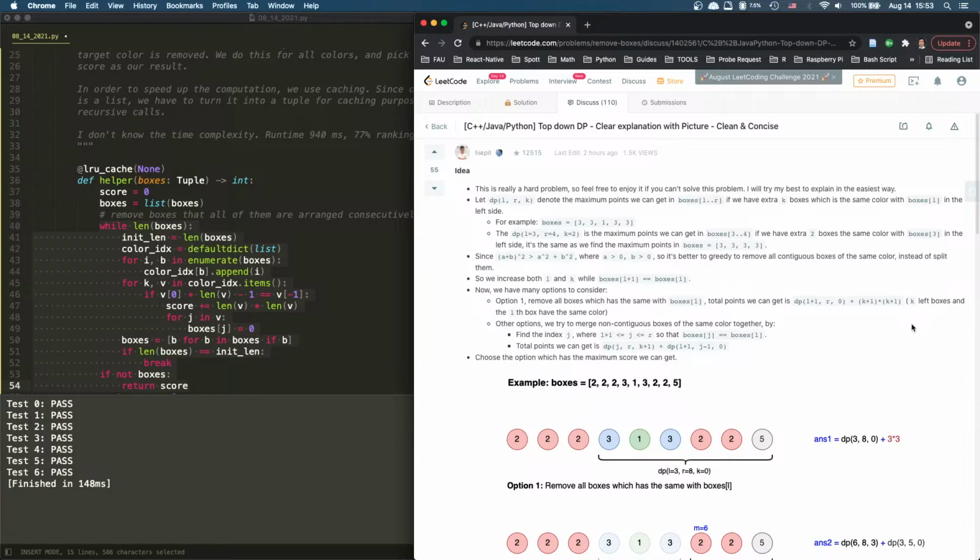Remove all boxes which has the same. Oh, because we say if we have a continuous, right? So what we can do is we can combine everything on the left, which is K plus 1, and we're going to do L plus 1 to the maximum points there.